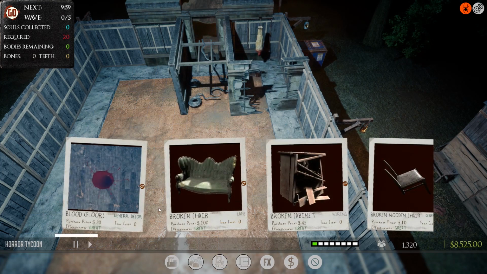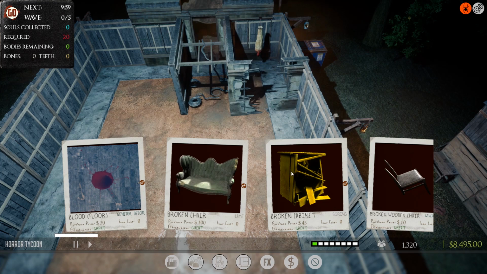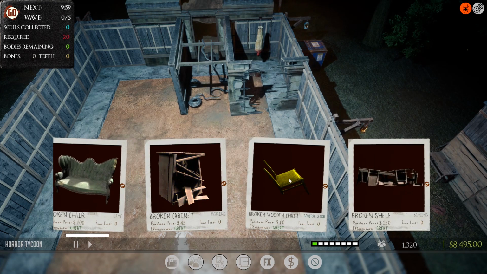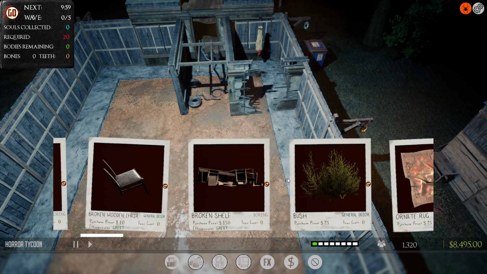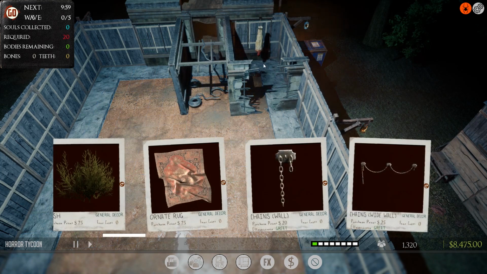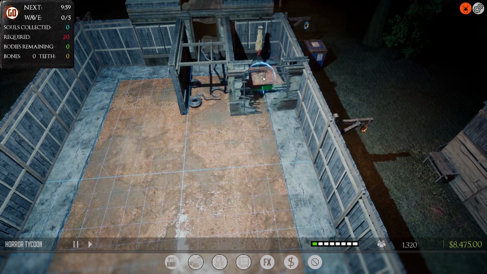And then what if we decorate it a little bit with blood? Blood on the floor. Everybody loves blood on the floor. Who doesn't love blood on the floor? And a broken cabinet. Apparently, it's boring. Yeah, I would imagine that it is. It's a broken cabinet. How about instead we put some chains on the wall? All right, so chains on the wall. Right. I'm going to tell you what, if anyone does walk in here, they're done. They're absolutely done.